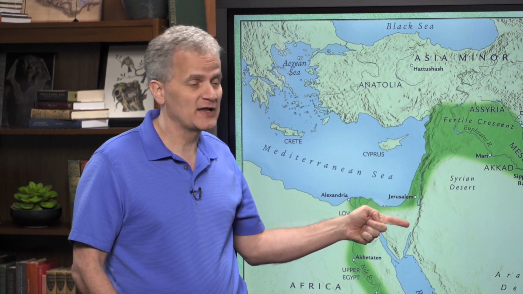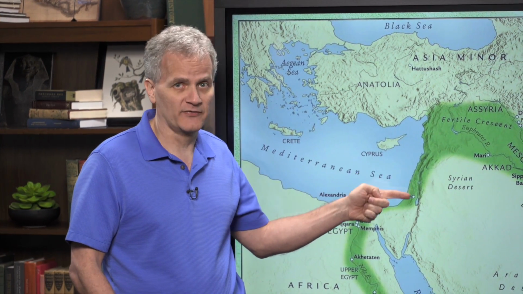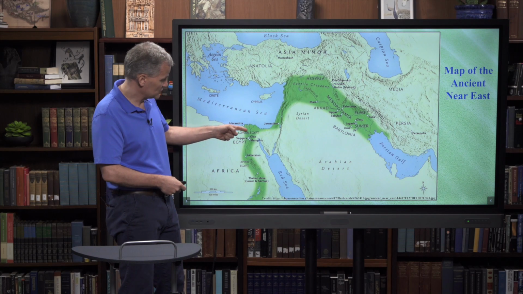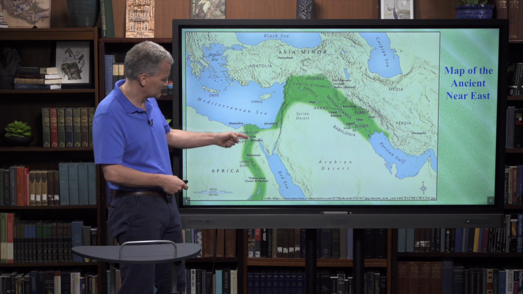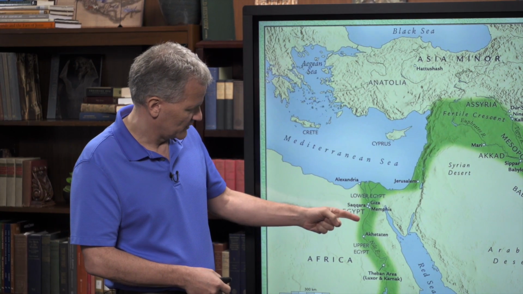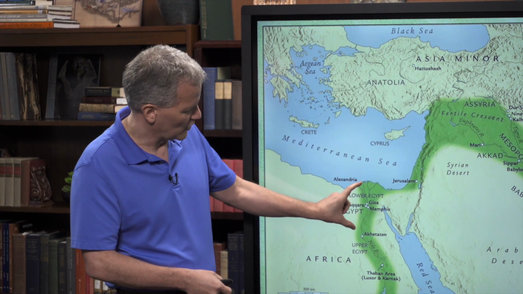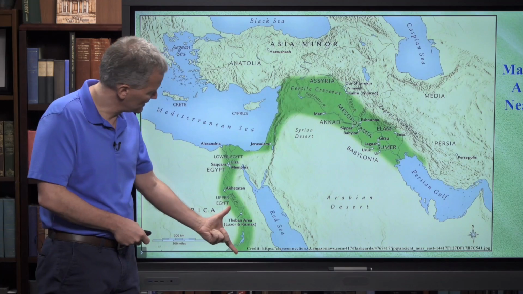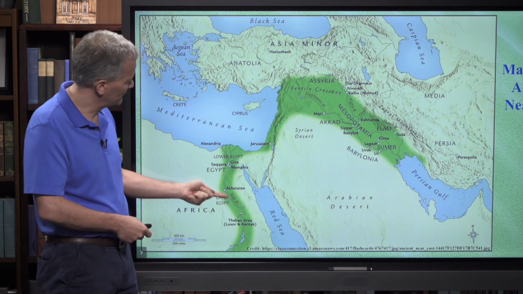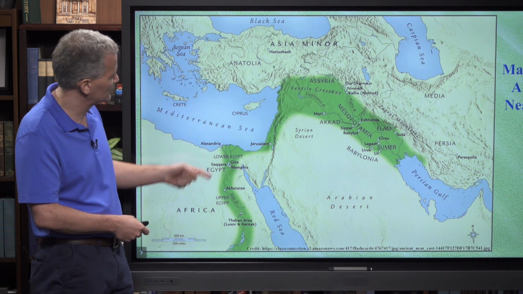And then further down here we have the southern Levant, and that really becomes the area of focus where Abraham moves to, and Isaac spends much of his life, and the Israelites consider this to be the land that God promised to Abraham. We also have Egypt here to the southwest again of the Holy Land, and so Lower Egypt is here, Upper Egypt is here. The Nile River flows northward into the Mediterranean Sea.